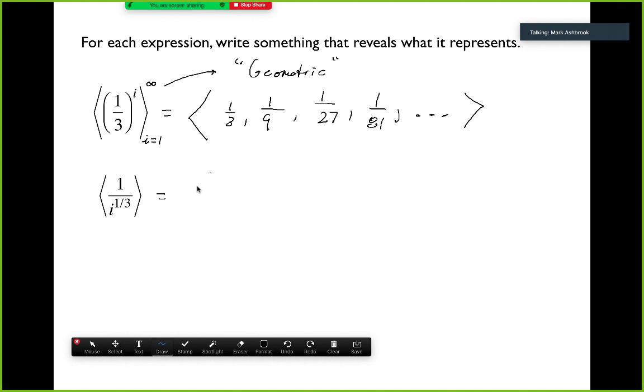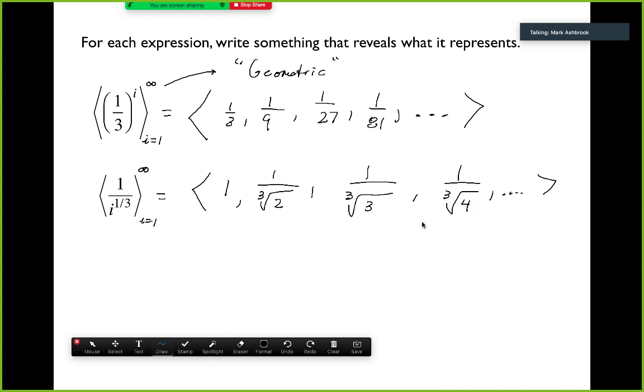Okay, what list is this? Same thing, I equals 1, we get 1. When I is 2, we get, so 1/3 power is cube root, right? So we're going to get the cube root of 2, then the cube root of 3, and the cube root of 4, etc., and keep going like that. So these are lists that are generated by I taking on the counting numbers 1, 2, 3, 4, and then the formula tells us what the ith term in the list is.